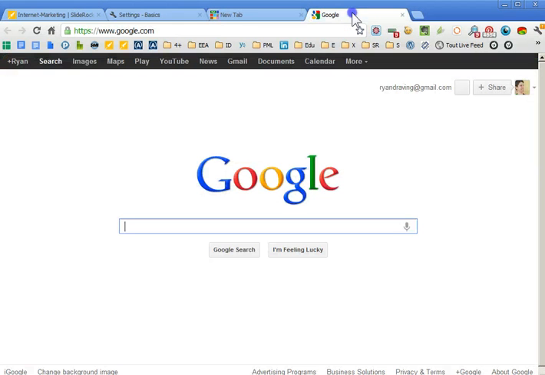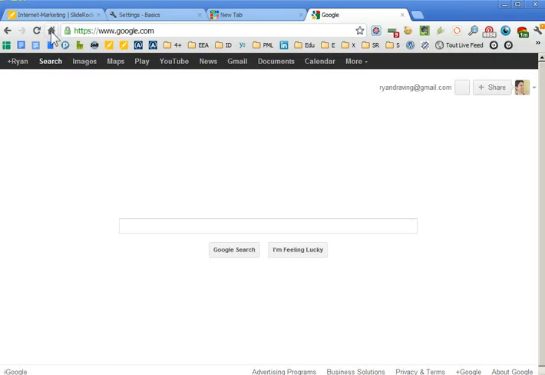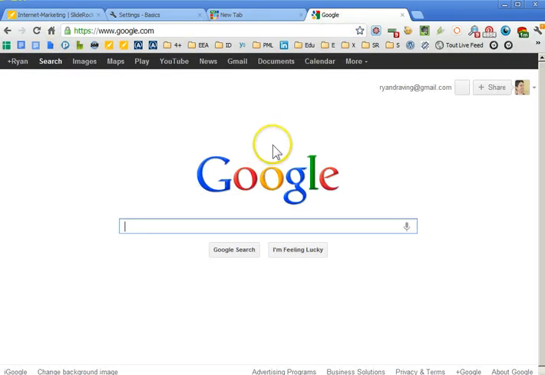On my particular one, I can have my home page open up Google, or if I just wanted to open on the same page, just click once and that's my home page. But I could set my home page to anything in the settings, and there are a number of other things you can do in the settings as well. So let's go ahead and take a look at what those are.